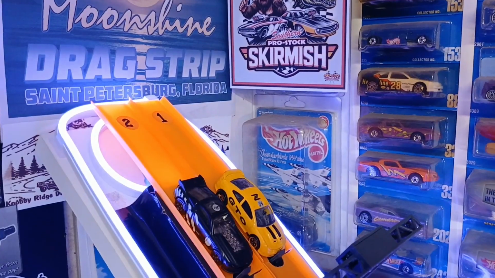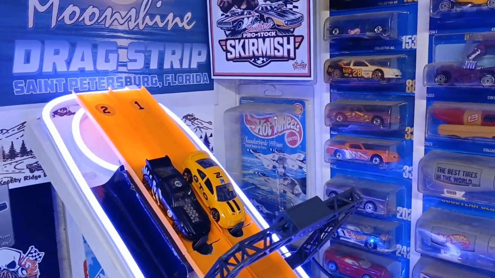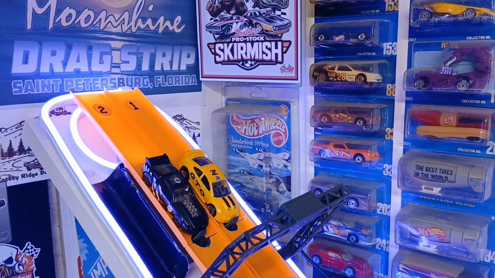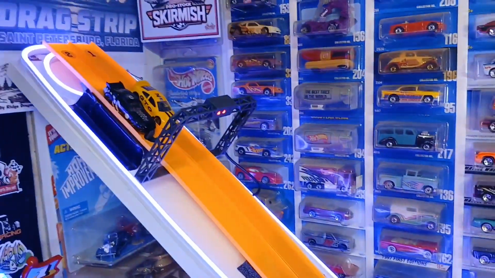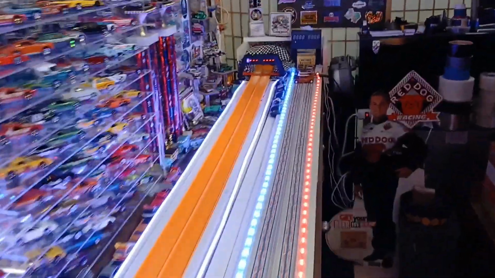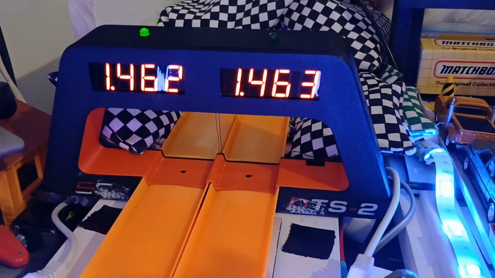Alright, next up we have in lane 1 Zamac Speed Shop in that GTO. And in lane 2 Vapor Racing, Sneaky Bob, driving a Mustang. So which one's quicker? Good times, great race.